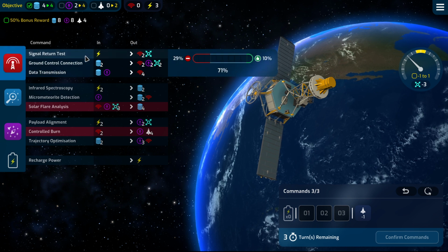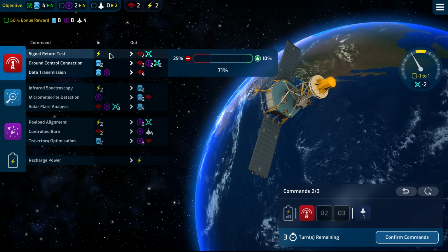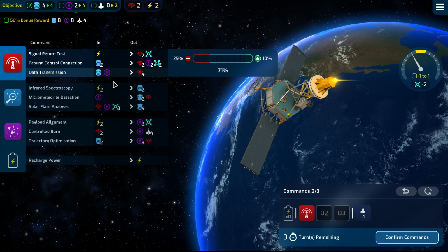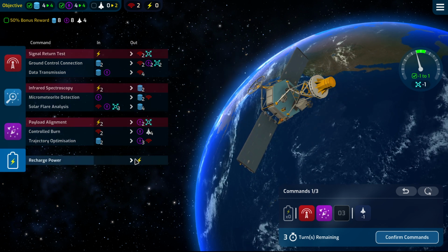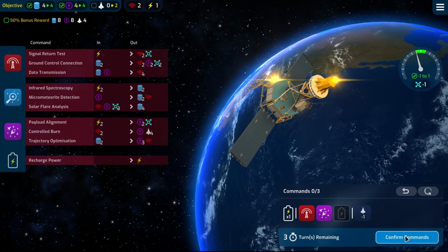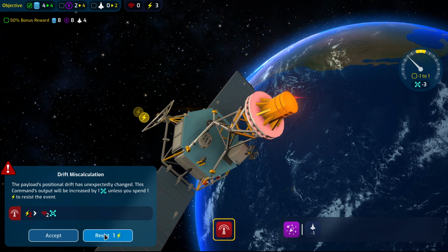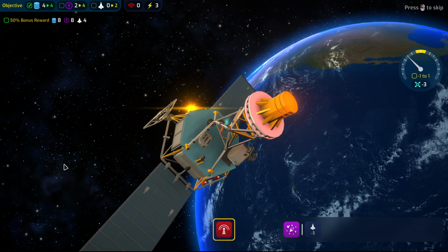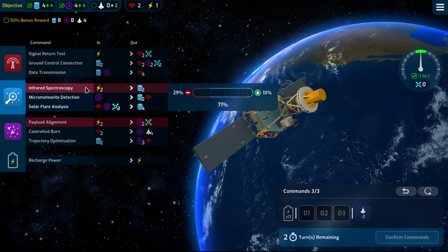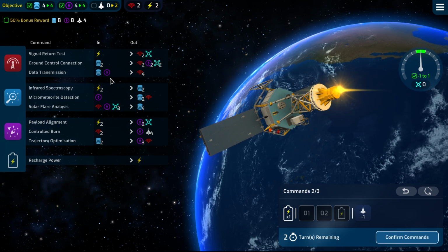What if I don't use these, but I decide to get this once, and then I want to be using what gives me this once, and then this. Maybe this is the way forward. 4, 4, and 2. Yeah, let's try it. Of course it went off course, and it's giving me 2 drift rather than 1 drift. Oh, to me that sounds even better. I'll gladly accept that. Thank you. Haha, zeroed out. Wonderful. Alright, so I want to be pitching in that one.